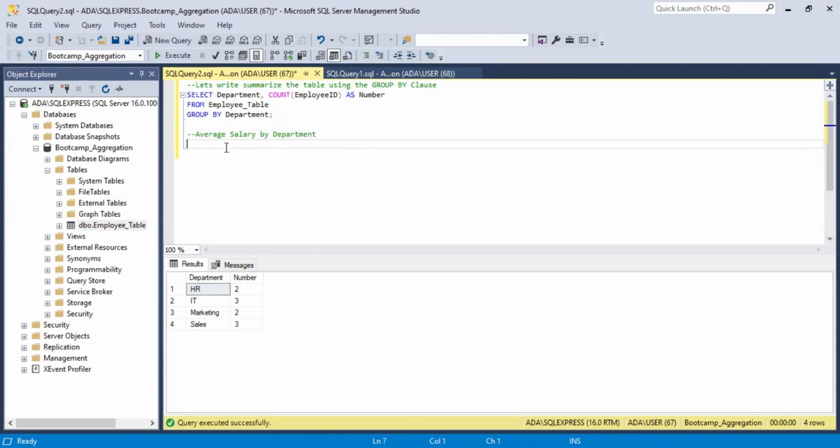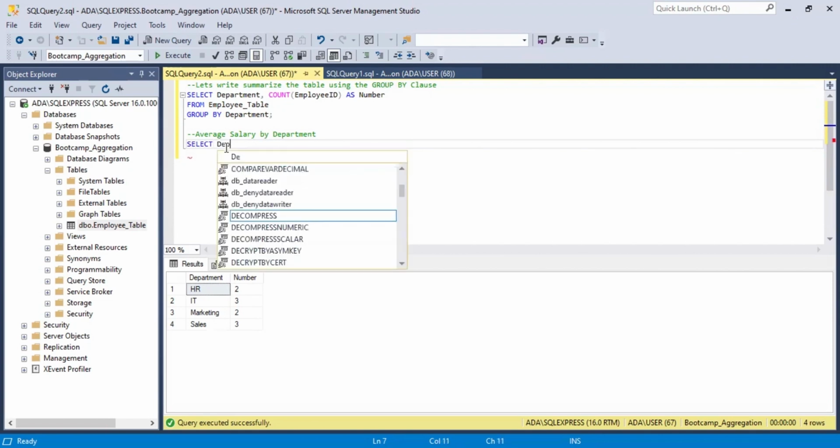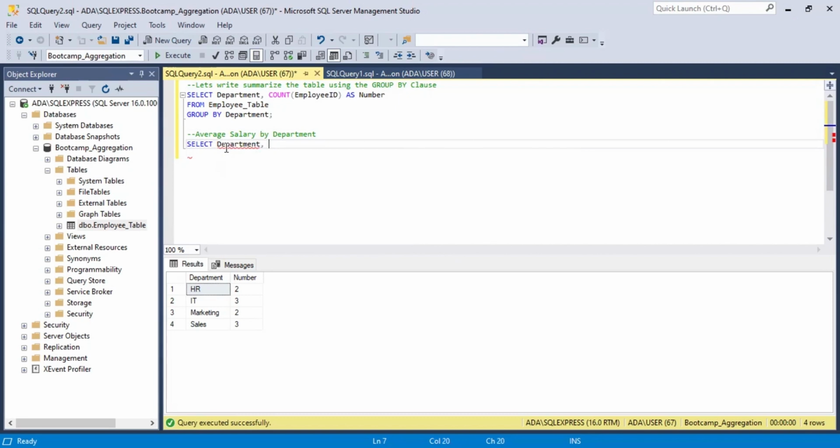Again, our column of interest is the salary column. So we are definitely going to start with the SELECT, and we are selecting the department column. Then we want to calculate the average of a particular column. Whenever you're writing your query and you see it underlined with red, just know that it's saying it's an invalid column because you've not stated which table it's coming from.